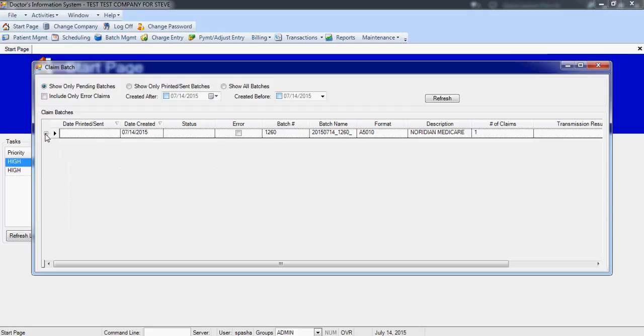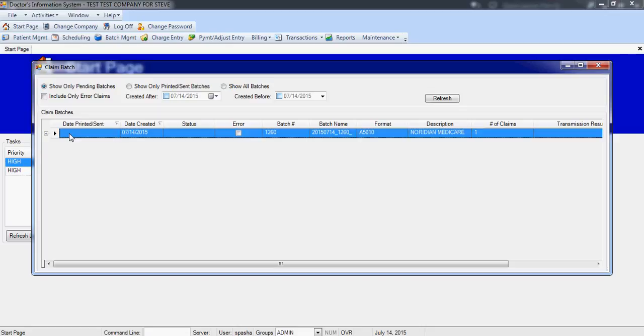So at this stage we have several options. If I right click on the row, I have the option of exporting it to an 837 file, and you do that if you'd want to send this file to Office Ally, or I have the option of viewing it, or actually previewing it in a HCFA. So let's do that to take a look at it.